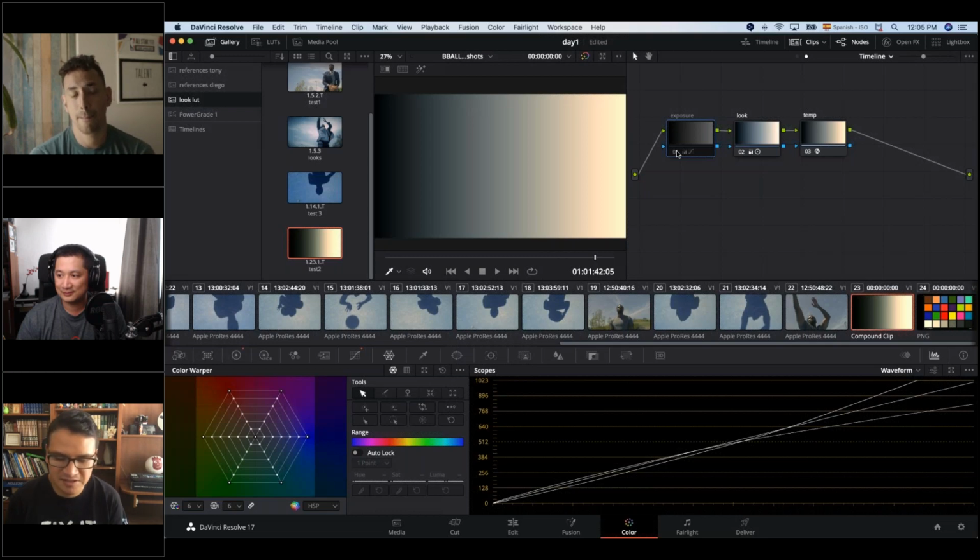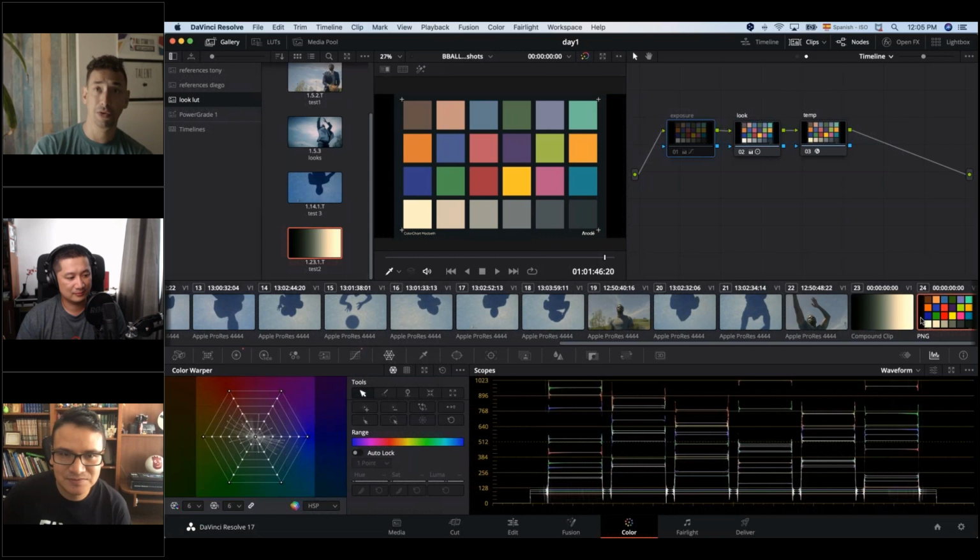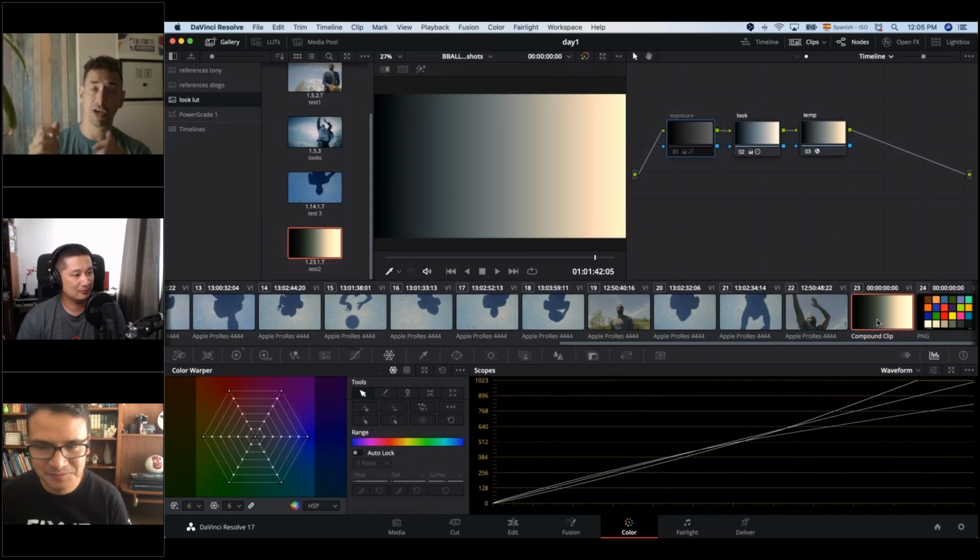Yes, definitely. Let's think of this as a monitor LUT. We will not burn this LUT into the files. And make sure that whichever camera you're using, even some of the newer ones, if you import a LUT, it burns the LUT in. I know the Canon C70 will do that. So have an external recorder, like a Shogun or a Blackmagic Assist, and do it externally. Don't do it internally. Yes, that's something really, really important.